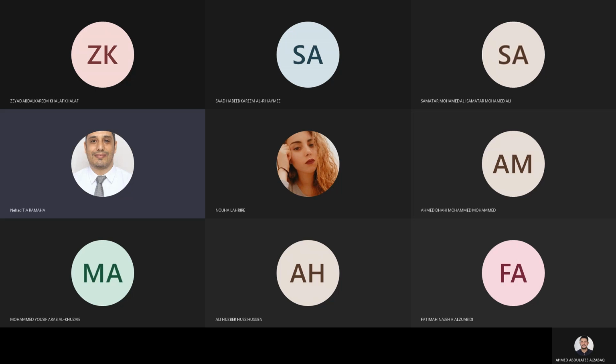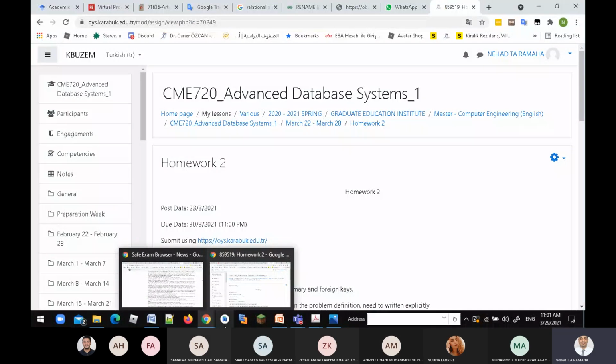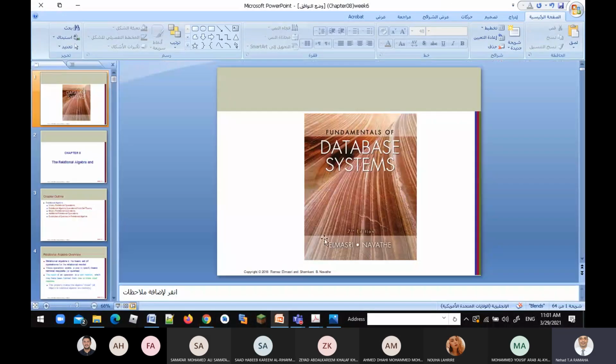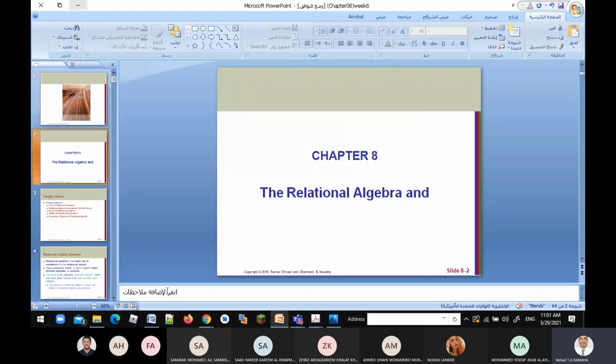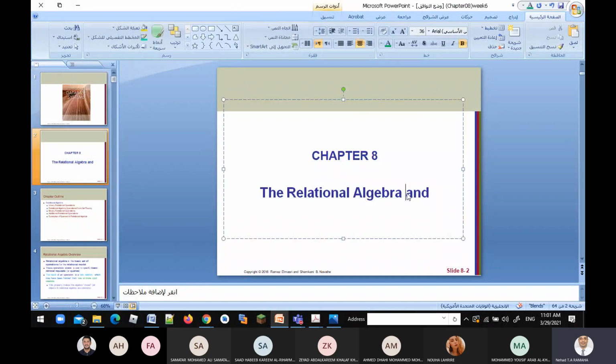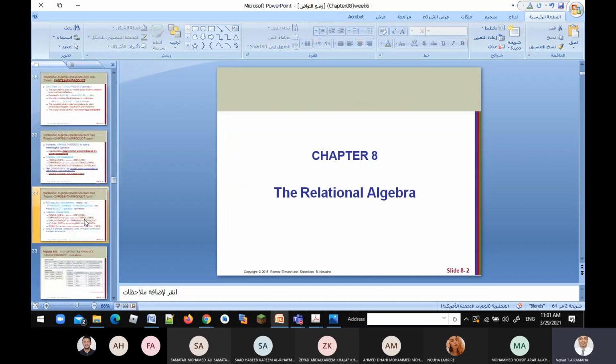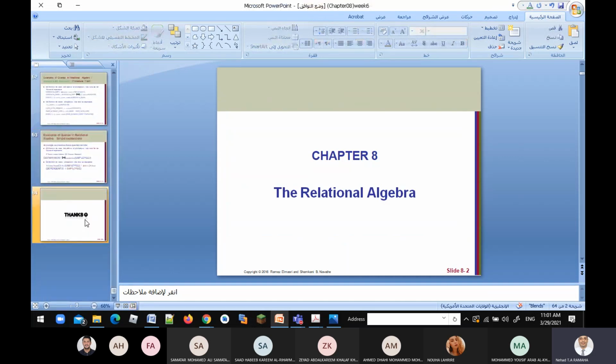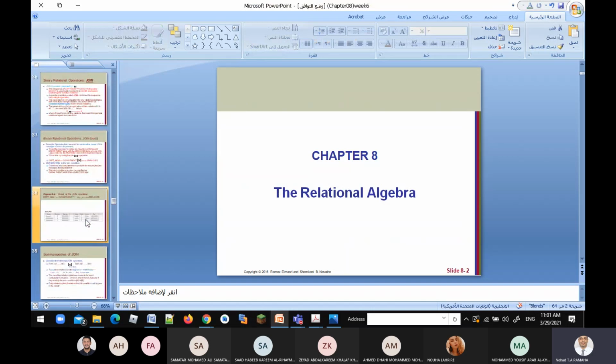Today, inshallah, we will start a new subject, relational algebra. The chapter speaks about relational algebra and relational calculus. We will focus only on relational algebra.